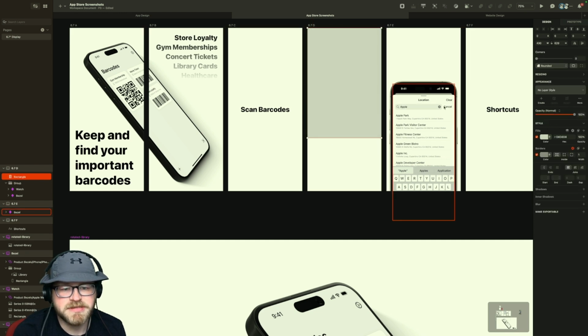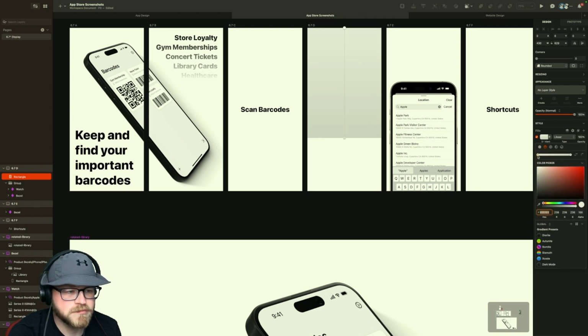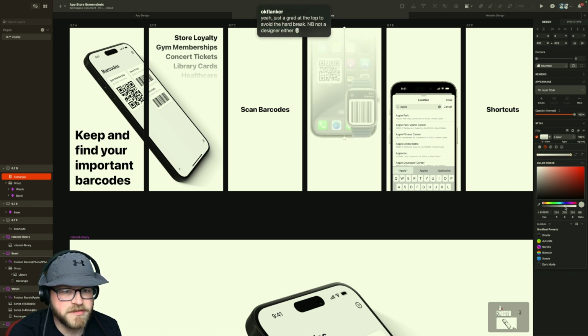The group doesn't work the way that you would think. Pure white at the top. Pure white at the bottom, but with less alpha. Gradient at the top to avoid the hard break. Let's see how this looks.